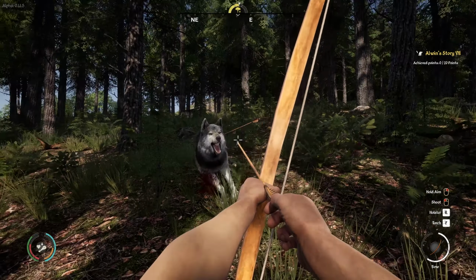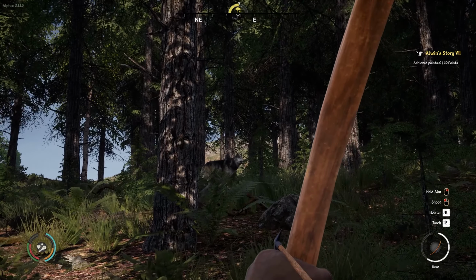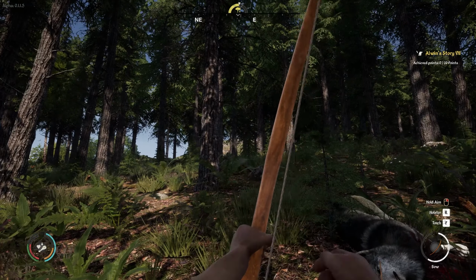Remember that when you aim and either throw your spear or shoot your arrow, it does have a drop, so aim a little above the head, depending on how far you are away from your target.